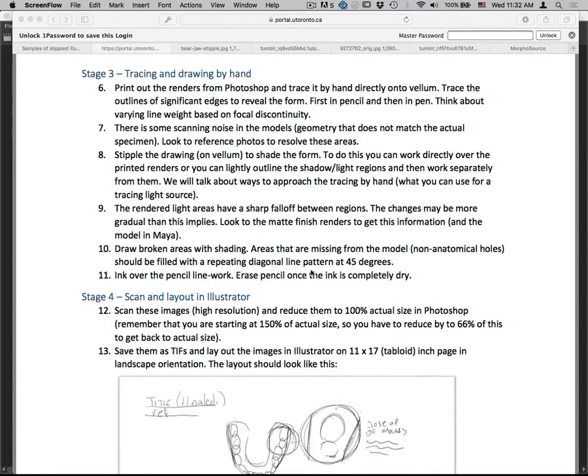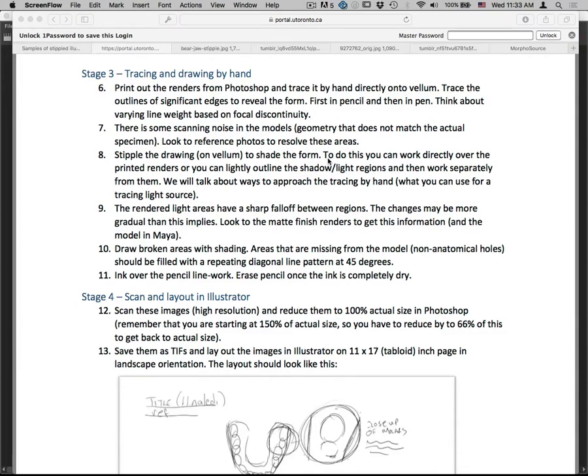So just like you did before, you're rendering out images and you're going to take them somewhere to change their size. Now before you did it in Illustrator where you scaled it to 200% using that cube. This time we're going to do the same thing, but we're going to scale to 150%, just because if you go too big with stipple, it has a lot more danger of really merging into black blobs. So we're not going to go quite so big. But we're going to do this using Photoshop rather than Illustrator.